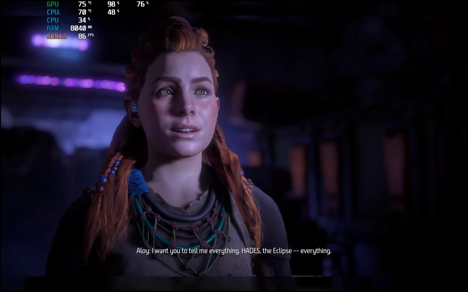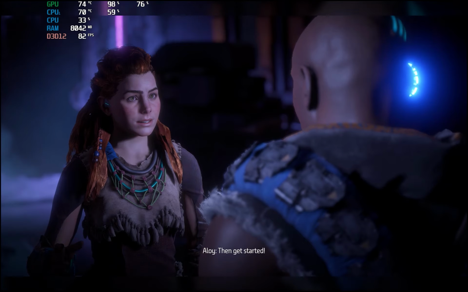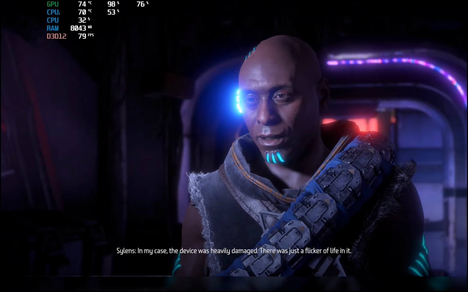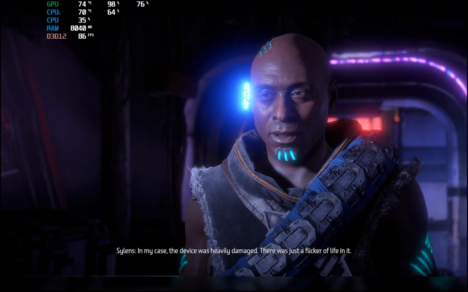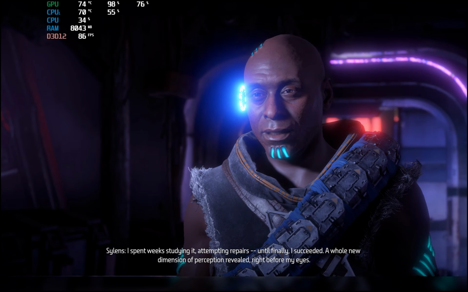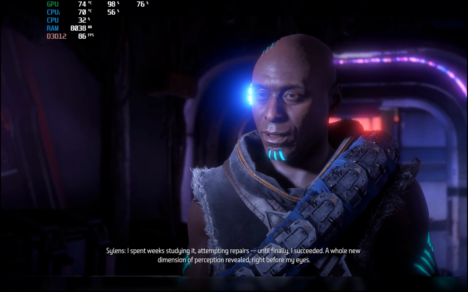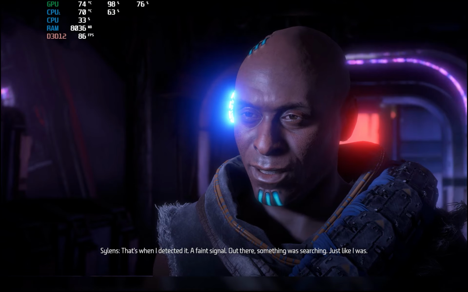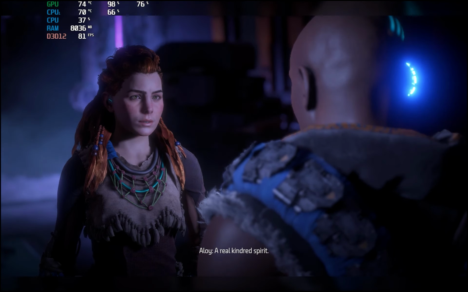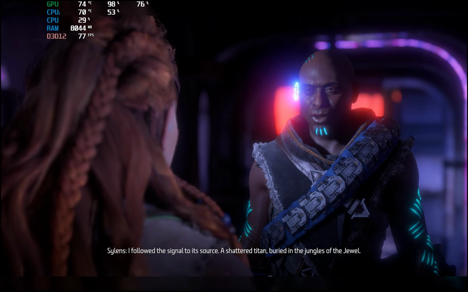I want you to tell me everything. Hades, the Eclipse. Everything. It's a long story, Aloy. Then get started. It began with a focus. Recovered from an ancient ruin, as yours was so many years ago. In my case, the device was heavily damaged. There was just a flicker of life in it. I spent weeks studying it, attempting repairs, until finally, I succeeded. A whole new dimension of perception revealed, right before my eyes. That's when I detected it. A faint signal. Out there, something was searching, just like I was. A real kindred spirit. I followed the signal to its source. A shattered titan, buried in the jungles of the Jewel.